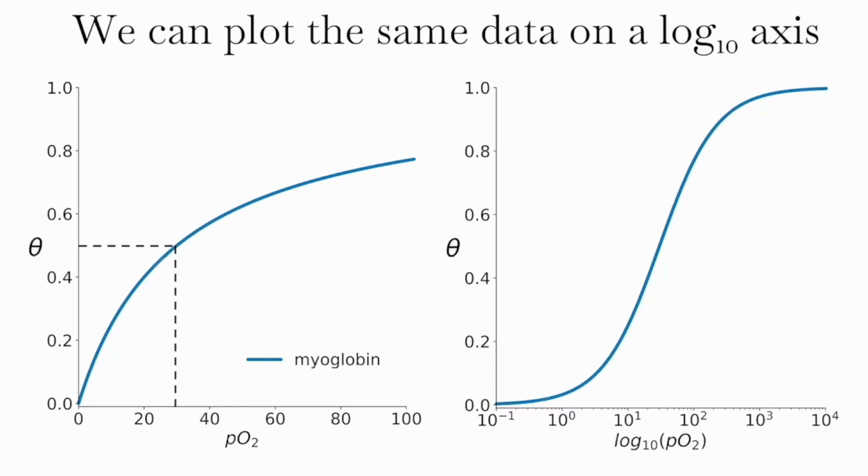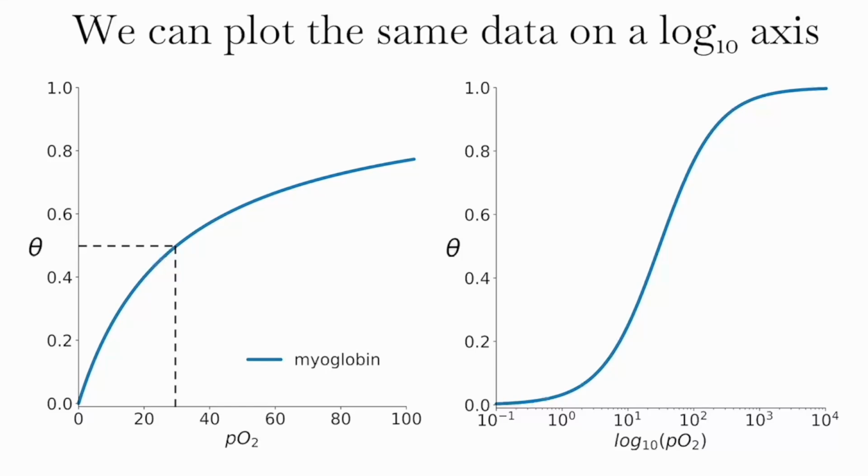All right, cool. Just to show this and make sure that we have this skill remembered, we can show the same data on a log axis. So here I'm showing partial pressure of oxygen. Here I'm showing the log of the partial pressure of oxygen. And the reason that we often do this is it lets us cover a larger range of scale, right? So here we're going 10 to the minus 1 to 10 to the minus 4, whereas here we're going from basically 0 to 100. So this is roughly 2 orders of magnitude. This is 1, 2, 3, 4, 5 orders of magnitude.